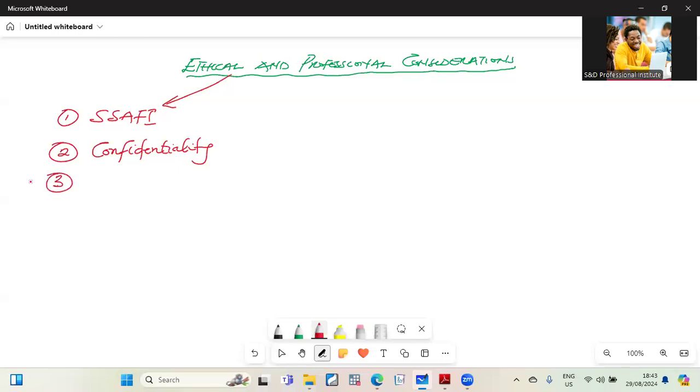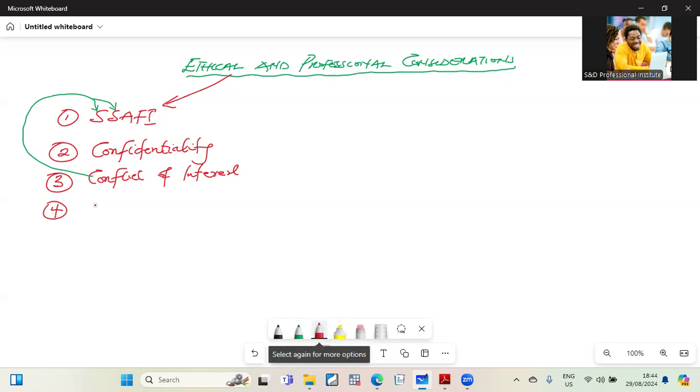Then number 3, the third thing that you should be able to spot is what I call I of C or C of I. Any of them can be 3 and 4. C of I simply means conflict of interest. If you don't take care, you apply conflict of interest to a self-interest or a self-review threat. Be careful, it is not so. There are specific instances where we apply conflict of interest, so it's different. Then the last one under ethical consideration is I of C, integrity of client. These are what you are going to look out for in the essay or the case that has been presented to you.